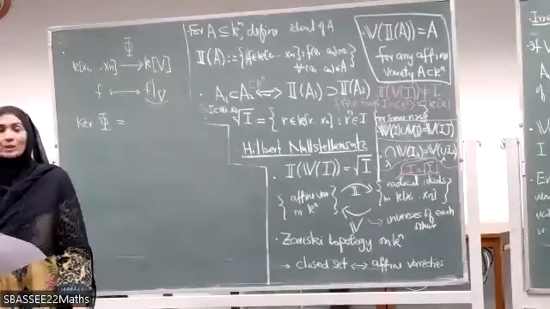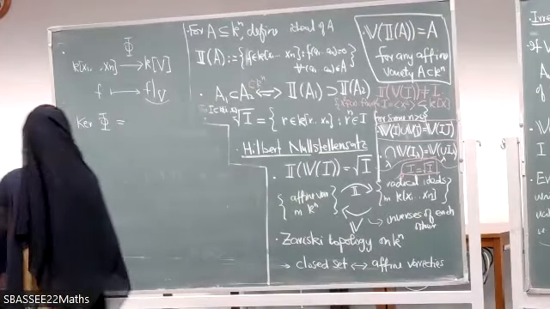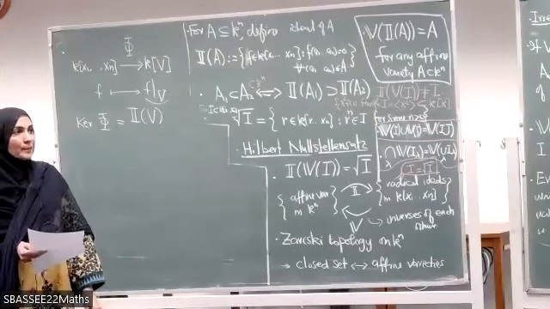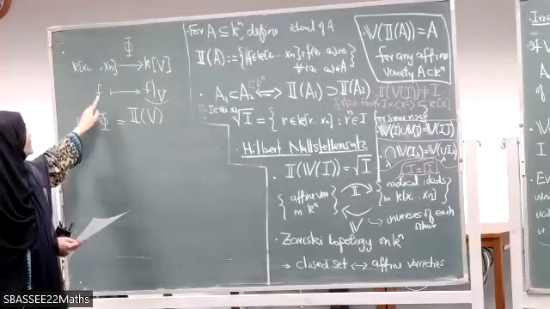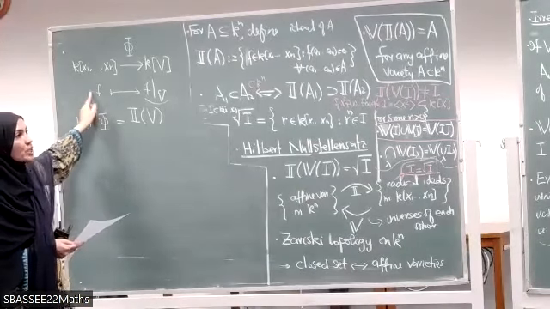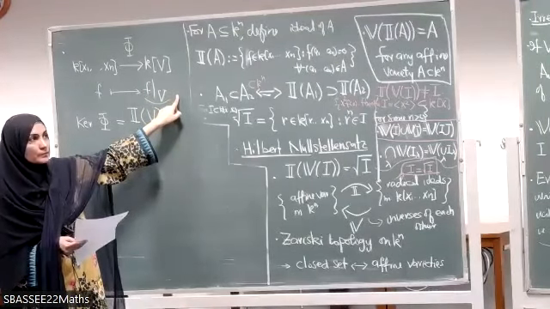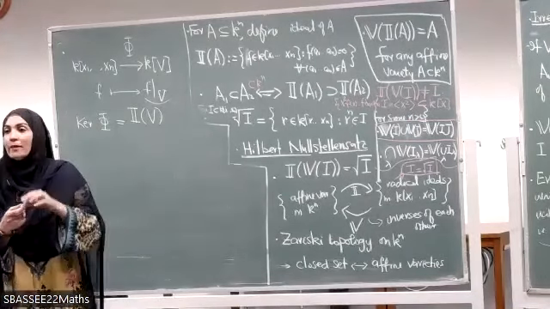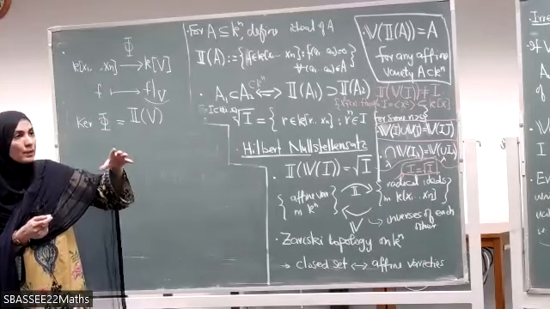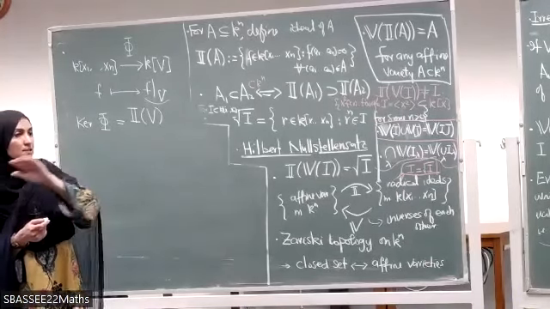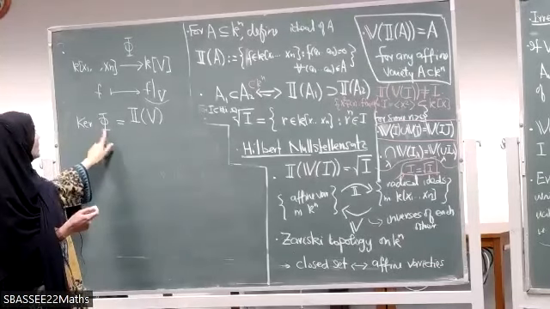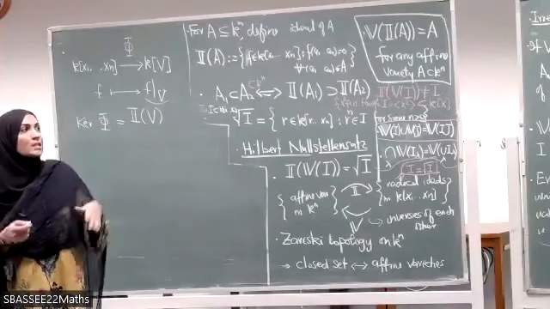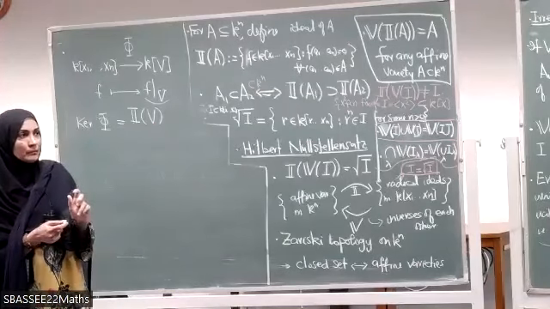Can someone answer this question? What is the kernel of this phi? I(V), that's the right answer. It is just the ideal of V. What does the kernel mean? The kernel means all polynomials which go to 0 here, which means all polynomials which are 0 on V, so whenever you evaluate those polynomials on the points of V, you just get 0. So the kernel is nothing but the ideal of V, consisting of all polynomials which are 0 on V, right?